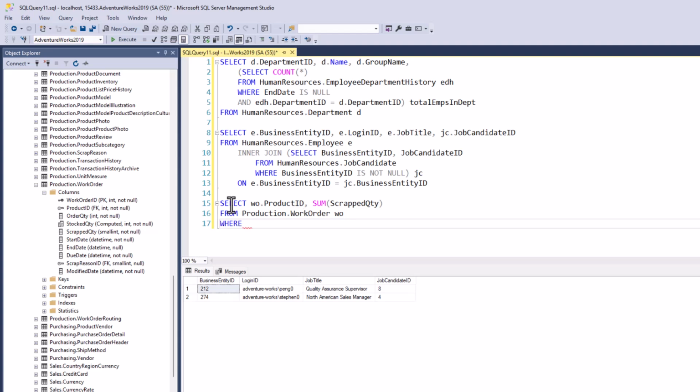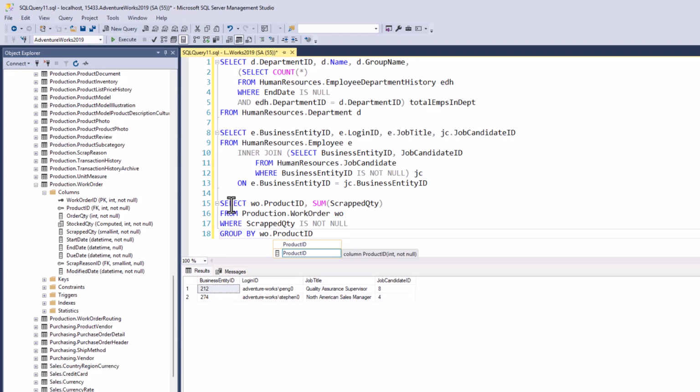We want to return this where our scrapped quantity value is not null. So we want to overlook any of the records where our work orders have not scrapped any material. In this case, we just want to look at the ones where they have scrapped material. This is going to be grouped by our wo.ProductID.